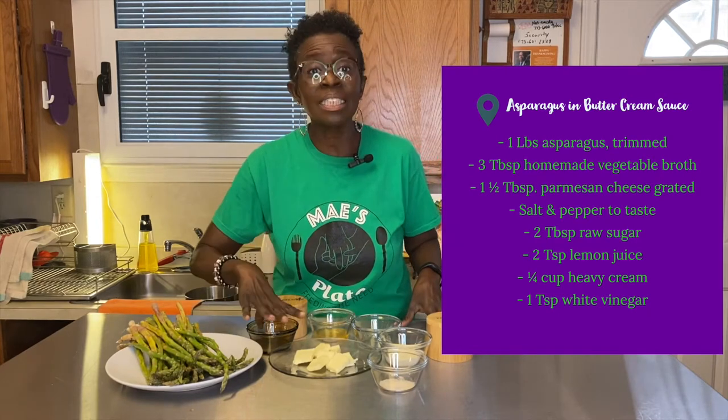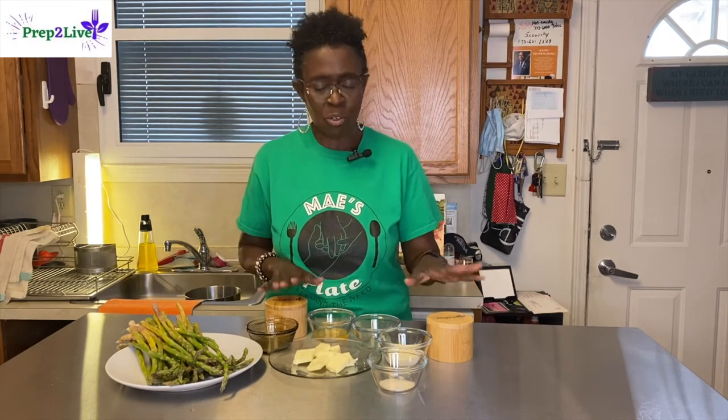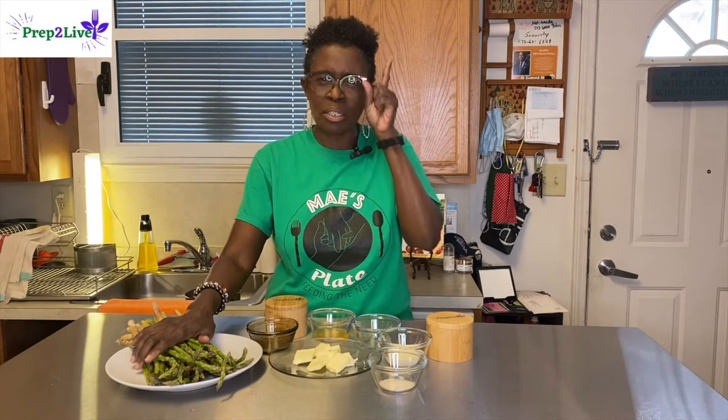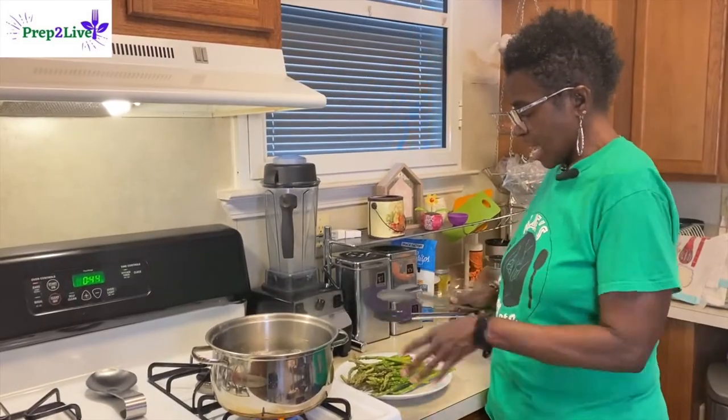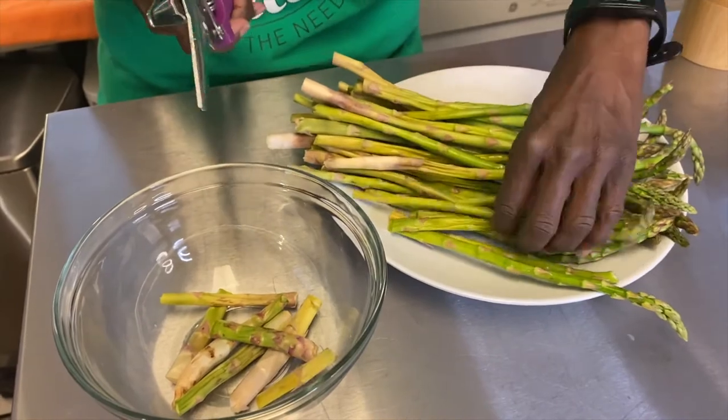And what is this? This is lemon juice, fresh squoze. Squoze by me. And of course, salt and pepper. So let's put this together, because this got to cook just a little bit in some boiling hot water. That's that water. All right, so I have trimmed the asparagus, got those tough ends off of it.